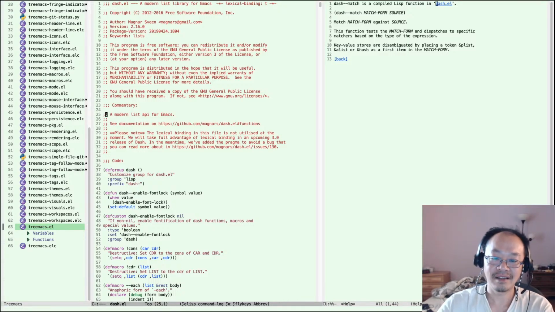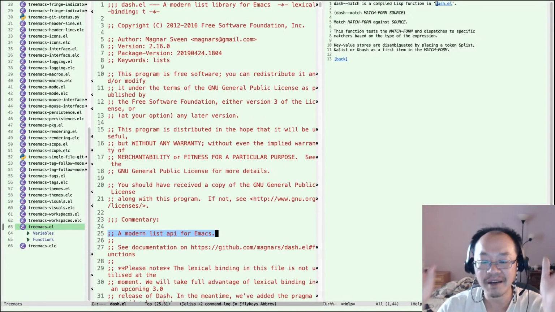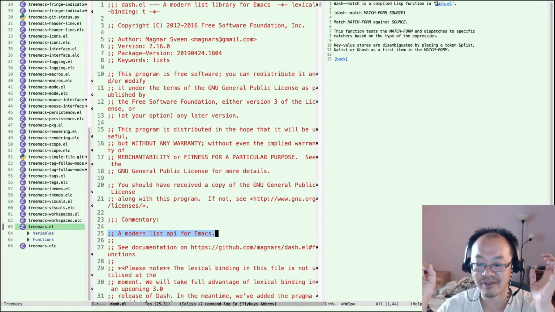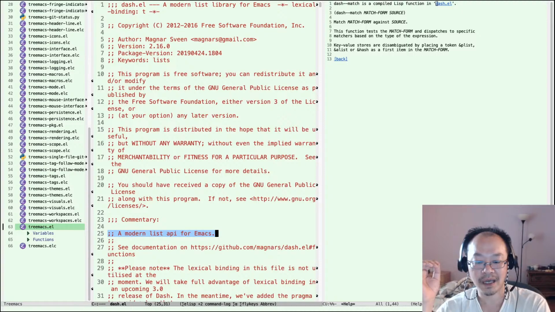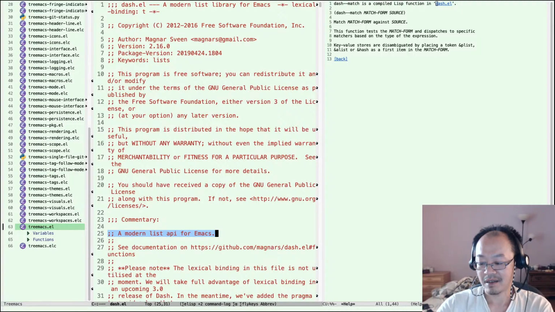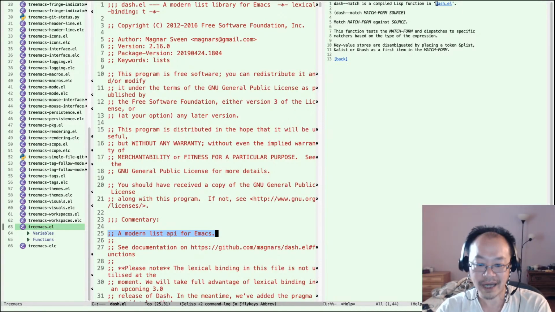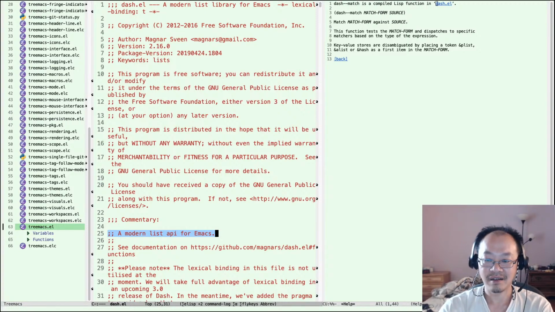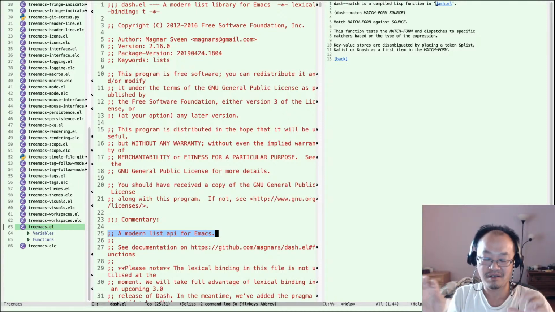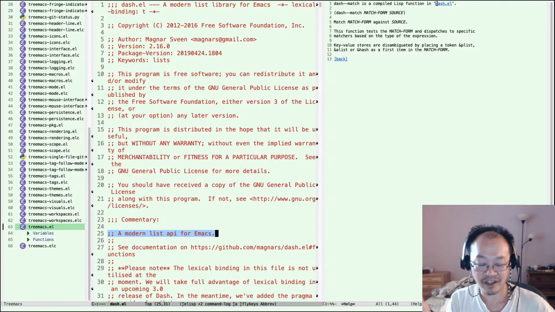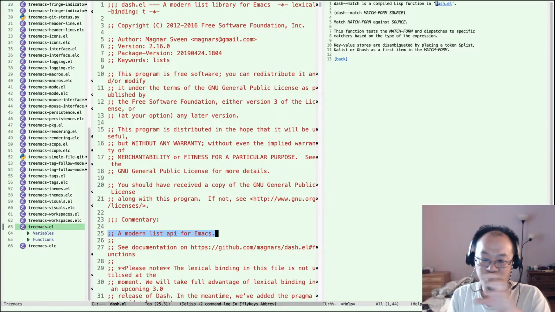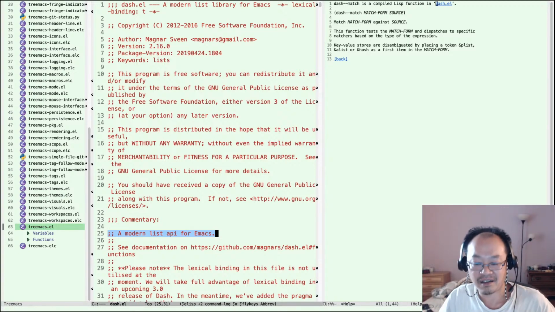You see, here is what it is: a modern Lisp API for Emacs. A modern Lisp API, my ass. If you want to improve Emacs Lisp, it's not done by writing a wrapper where you just change the function name, reorder the arguments, and add some more optional arguments so that it's better.